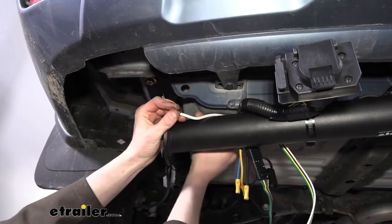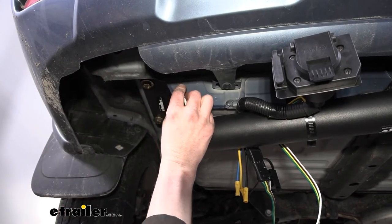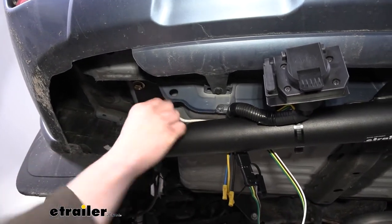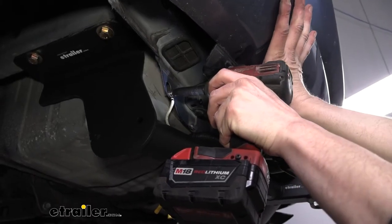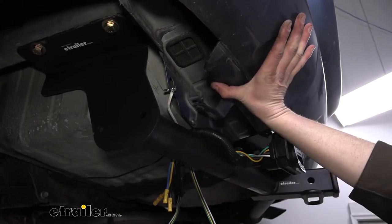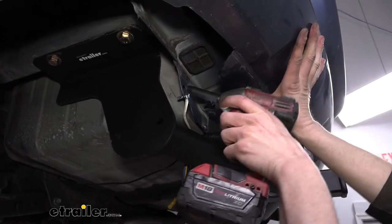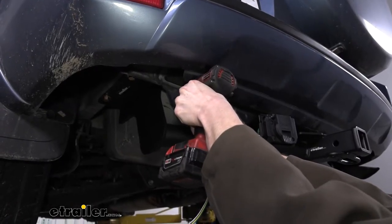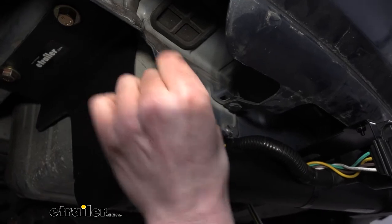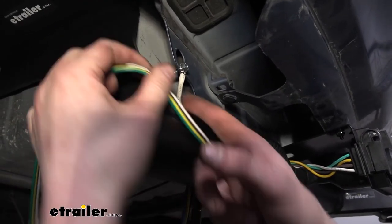We want to avoid entering inside the vehicle to prevent leaks, so we'll stay away from where it goes into the trunk pan and stay on the outside ear here so the bolt passes straight through. Flex the plastic bumper up a little to get your tool in there. Once installed, grab the end and make sure it can't slide back and forth — you want a solid, fully attached ground. You can see how much thicker this ground wire is compared to the one on your four-pole, so it can handle significantly more current.